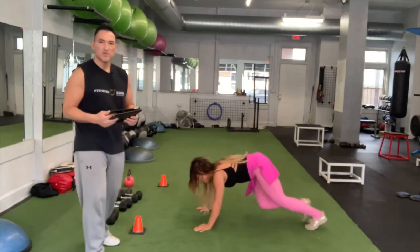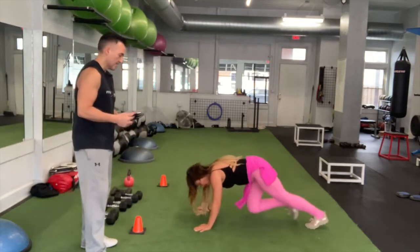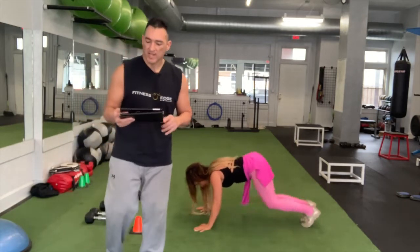Chest over top, run, run, run. Remember guys, run fast, you gotta move, like you got a fire under your butt. Let's go. Run. Pick it up, guys, 5 seconds. Keep going, you gotta go right into jumping jacks.